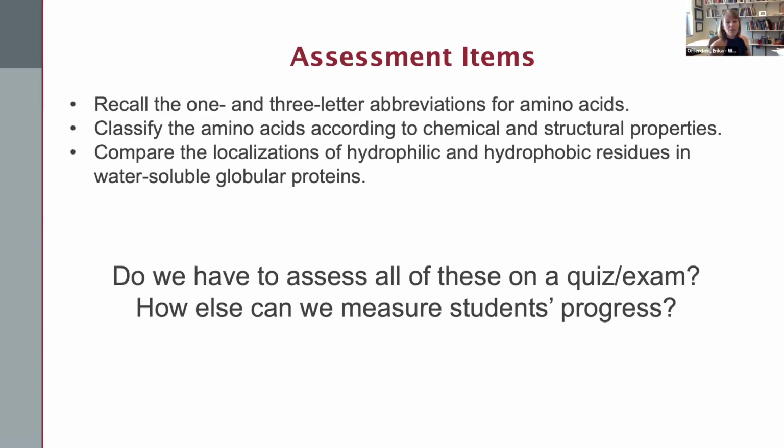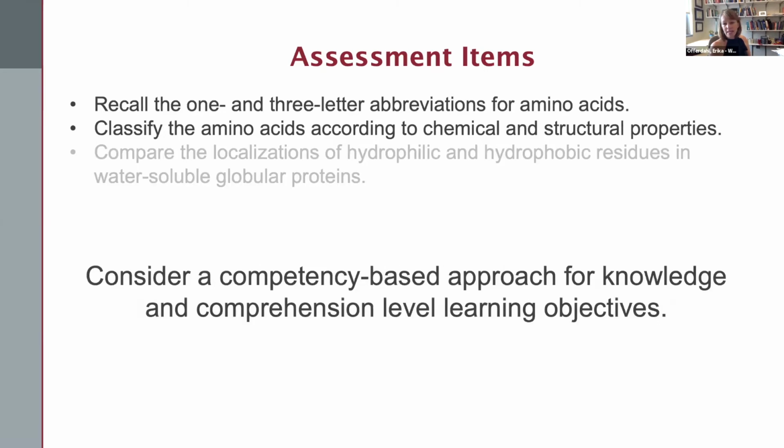I would say that we think about other ways of measuring students' progress and identify those learning objectives for which it might make more sense that we take a competency-based approach, and that we put the onus on the student to achieve that competency. And that means we have to clearly define what that competency means. So for example, I could imagine generating a question bank, much like our traditional ones, about identifying amino acids, so that it's generating a quasi or basically a random one for every student. They can take it on their own time.